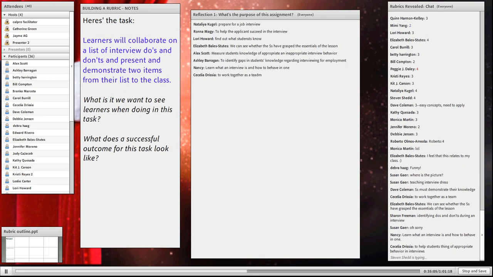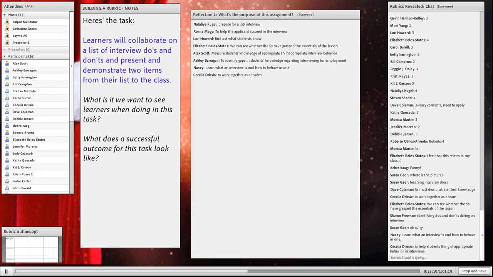This is why we have to do this, because if we're going towards Natalia and Rana's point of view, and it's really about the success in the job interview, then that's probably more about the content than it is about what Cece is suggesting, or maybe what Lori is suggesting in terms of finding out what learners know. So we might actually talk more about the interaction in the team. So we just need to think about this. That's really what the bottom line is.